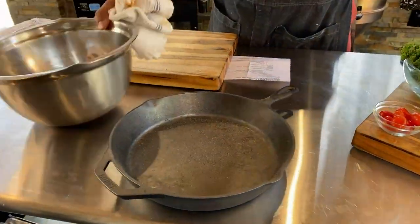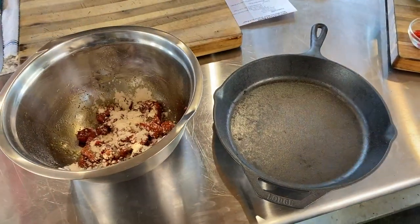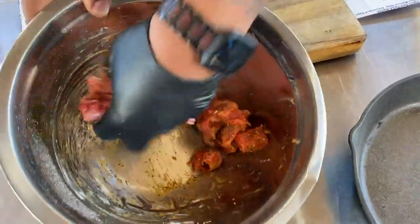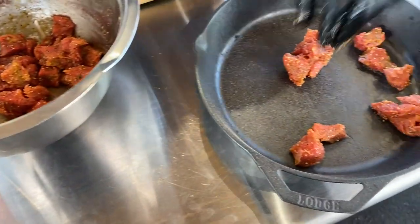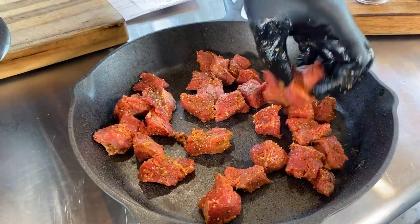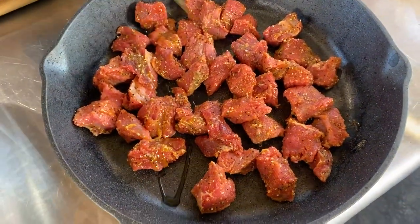So, as that Ben's Heifer Dust starts to marry in there, we're going to hit it with a little bit of flour right over the top. That's going to help everything to brown. So now we're just going to mix this flour in, making sure it's all over that meat, nice and tacky. And then we're just going to place the meat on the cast iron. You can already hear it starting to sizzle because that thing is hot, hot, hot. But that's how you want it. It's going to be a one-pan dish, so we're just really trying to brown this meat up. We're going to push it in here and add a little bit of oil.